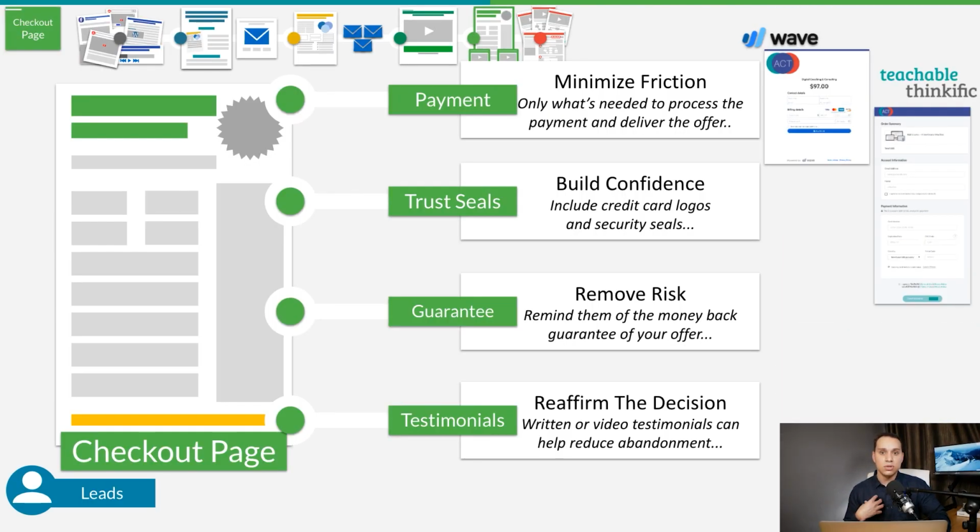When it comes to your options, you have three. I almost said two. You have Wave Accounting if you're a services-based business. And then you have Teachable or Thinkific if you're delivering digital products in terms of a course or membership website. They both offer free plans. Although as of the recording of this video, Teachable has changed their free plan to limit you to 10 people.